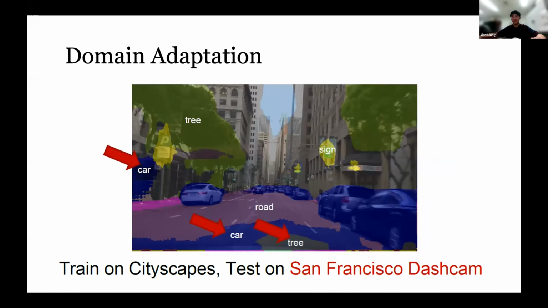So when the test set is changed to another new dataset, called San Francisco here, the performance degraded a lot. You can see the annotations are wrong, and the road and the car are totally wrong here. And this inspired the research of domain adaptation, when the training set and the testing set come from different distributions.